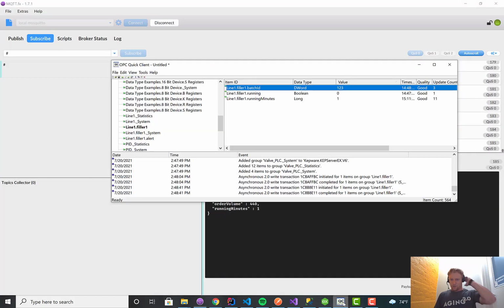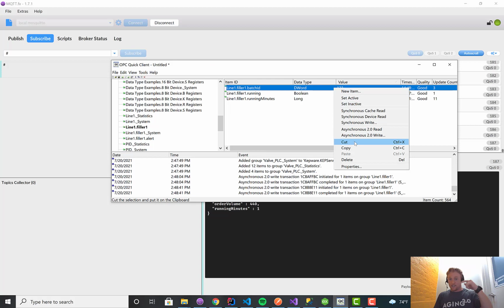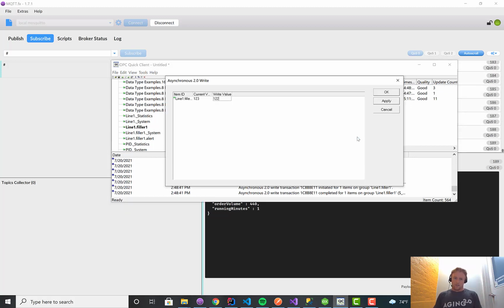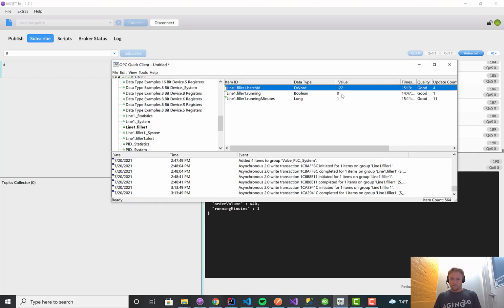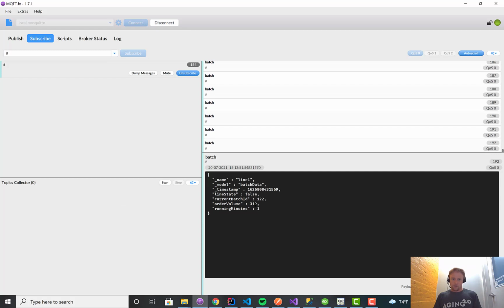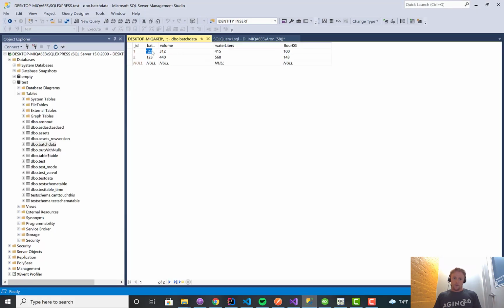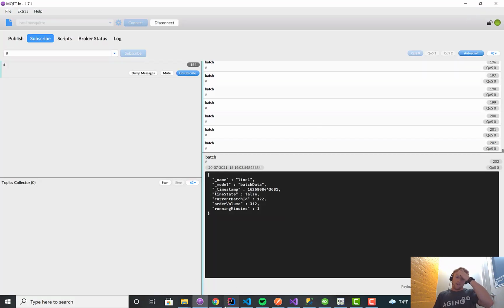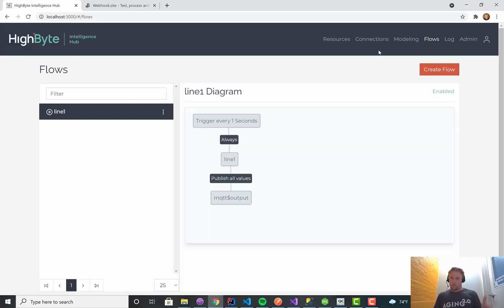But now, to show how cool this is, let me go in and change the PLC to batch 122. And you're going to see the order volume is now 312, which is the order volume for batch 122. So you see we're using that value from the PLC to go query the database. That's a dynamic, we call that a dynamic input. So that's pretty cool. We also support it over REST, right?